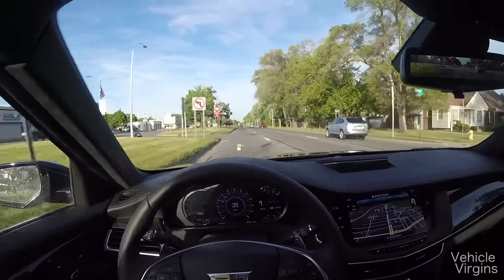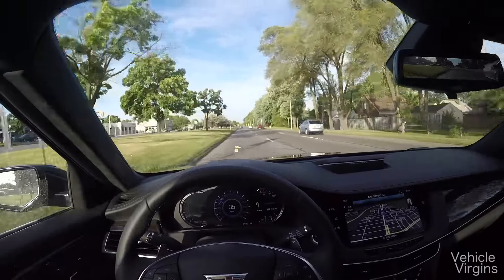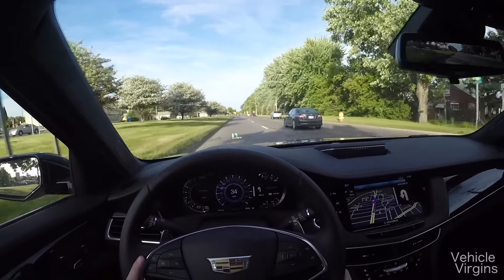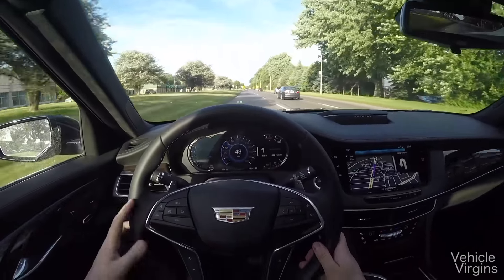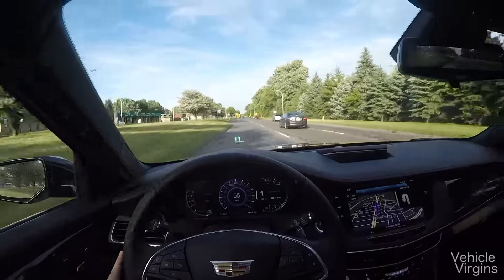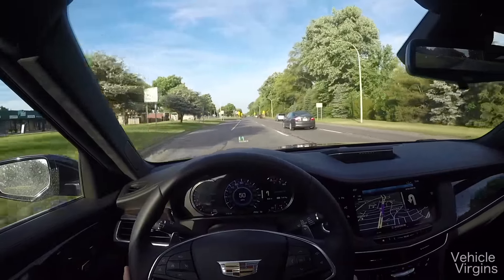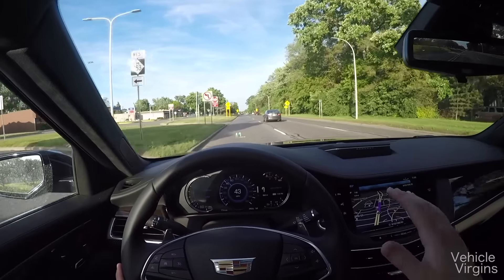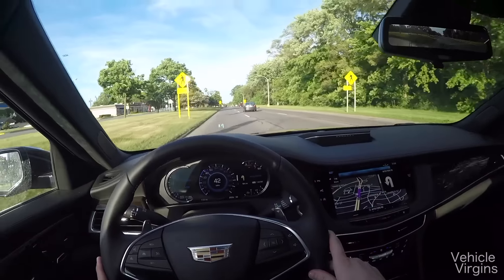And because of the power plant — despite having 400 horsepower, which is a lot — it doesn't feel fast at all. The engine noise is not good. It sounds a lot like a V6 in a Toyota minivan. They should have toned that down a lot and not have that intrude into the cabin.